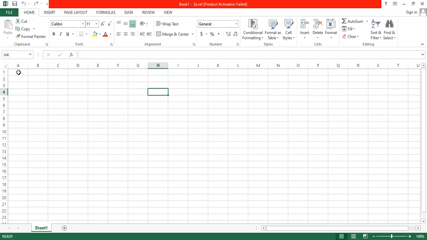The first thing I'm going to do before we start, I'm going to enter some data here so that we can use that data to do some formatting.